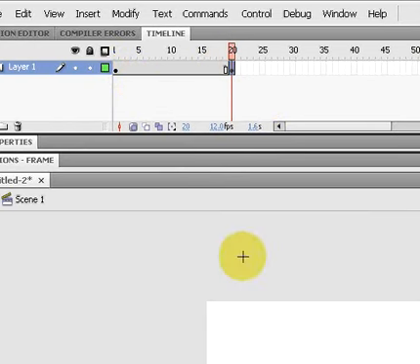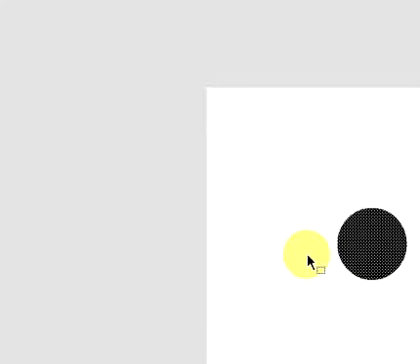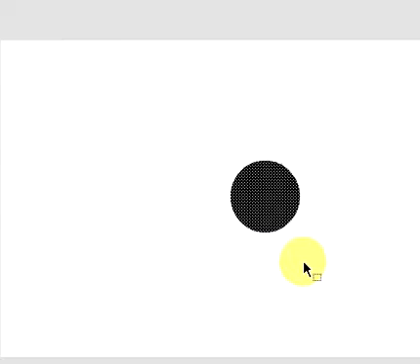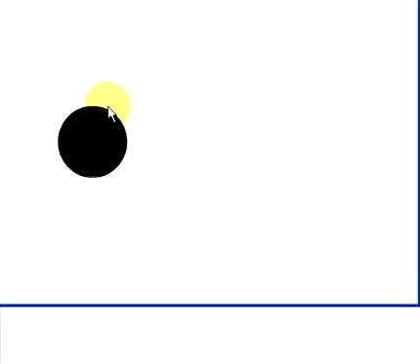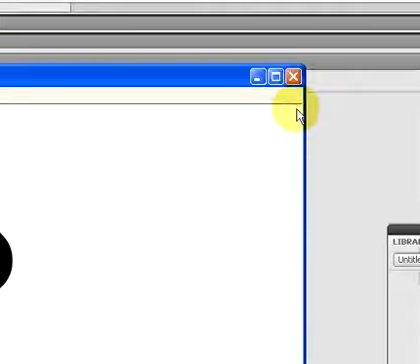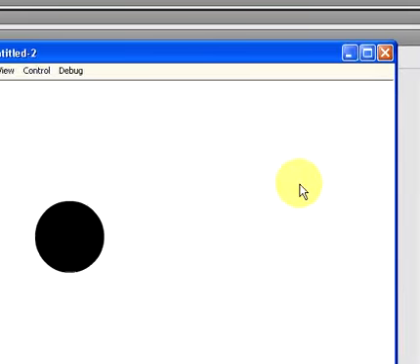Now I'm going to go back down to my object. I'm going to select my object right here, and then I'm actually going to hold Shift, and I'm going to nudge this. I'm holding down Shift, and I'm hitting the arrow keys to nudge it in a straight line all the way across. Now, if we were to play our movie right now, this is what it would look like. You can hit Control-Enter to export it, and it'll export your movie, and you can see it just is there for a minute, and all of a sudden it flashes over there. So we've got to put a tween in between to show that movement.